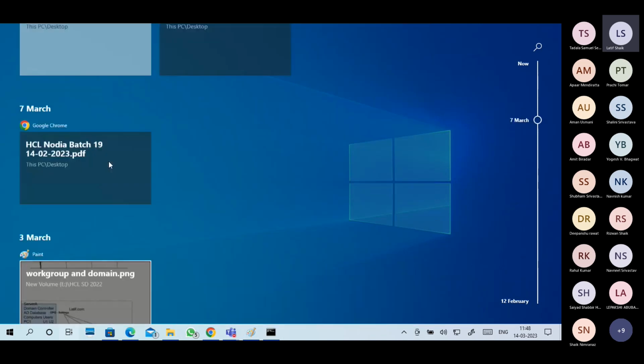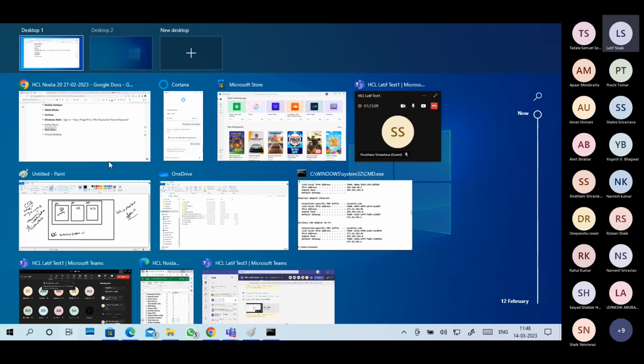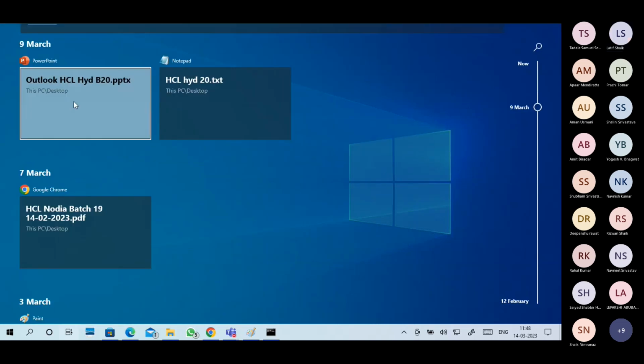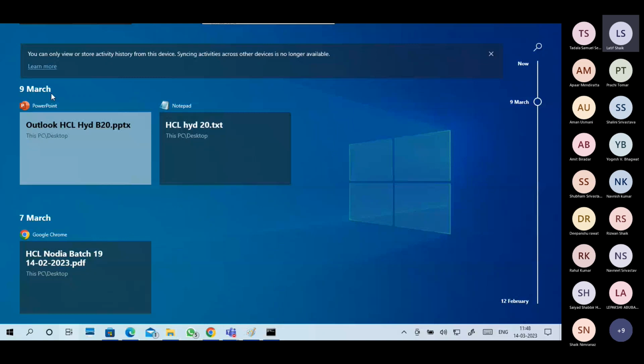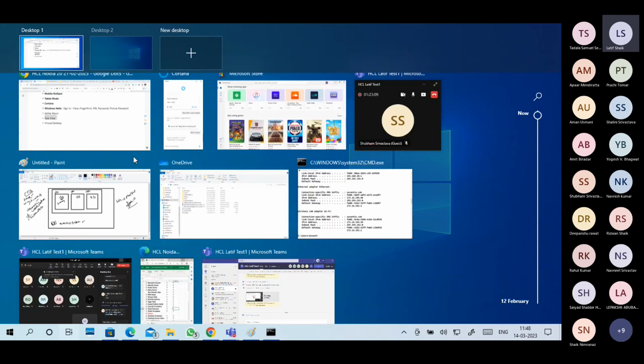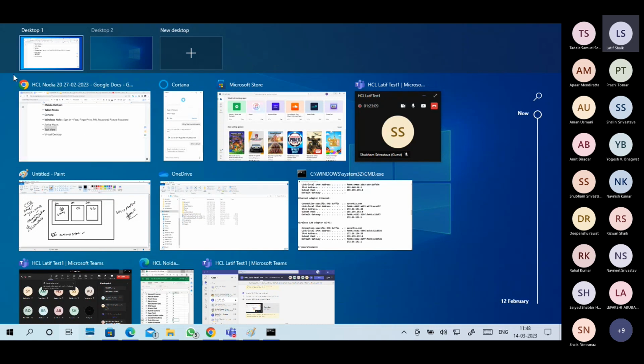But you can see the last few days, yesterday, the day before yesterday, like that. It shows currently running tasks and opened files also. Last week I took an Outlook class for an HCL batch. Another batch, the Hyderabad batch.